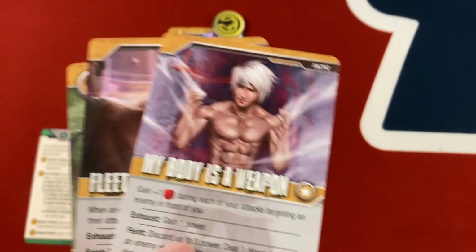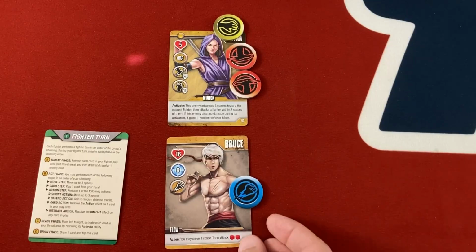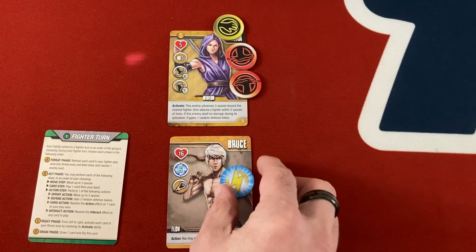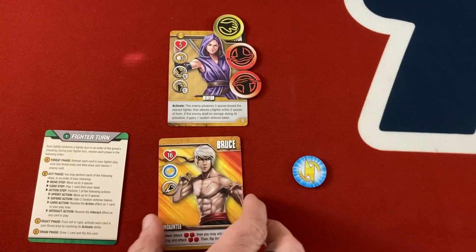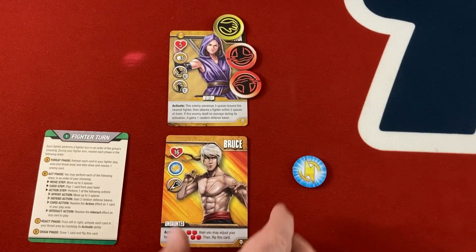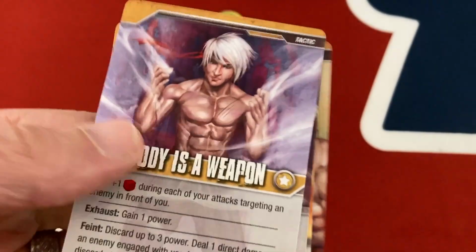He can exhaust it once per turn to gain 1 power. Power is going to come from using defense tokens to defend and also from other effects. And when you build up to 6 power, in Bruce's case, you flip over to your charge side and you can use a little super attack, and then you flip back over once you use it. So gaining 1 power a turn, certainly nice.